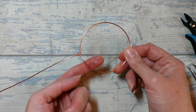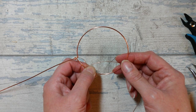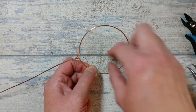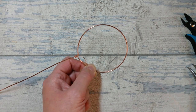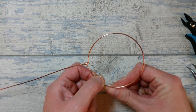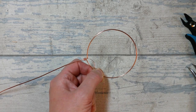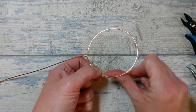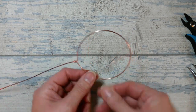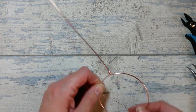So again, your finer wire is underneath the frame. I'm going to put my nail into position. You could use an alternative item if you wanted to, but nothing that's going to damage the beauty of your wire. So I'm going to draw the wire all the way through. It's coming from underneath, remember, over the top of my nail, around the outside of the frame, so over the top, all the way around once, pull the wire through, all the way around a second time, and back to the centre, and just give that a squeeze to make it nice and neat. And I'm going to repeat that all the way around until I get back up to the top.